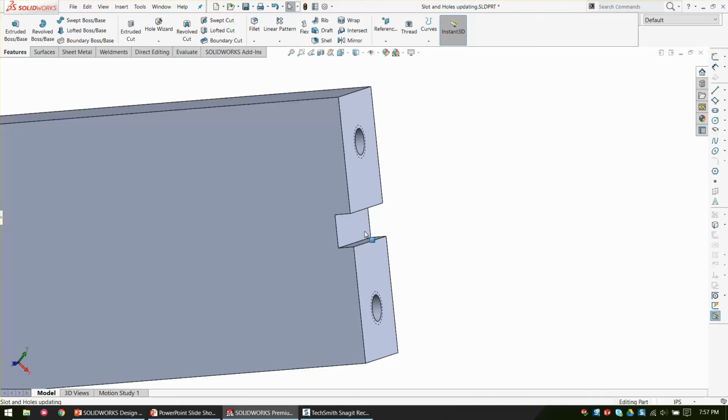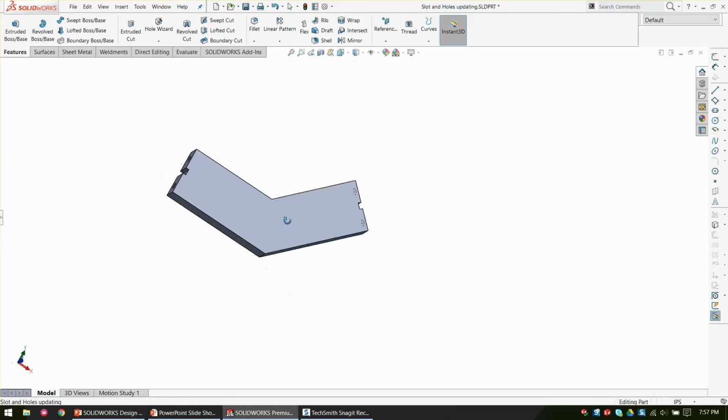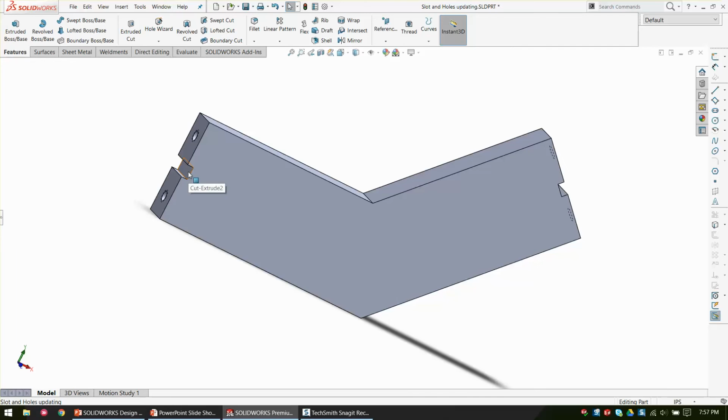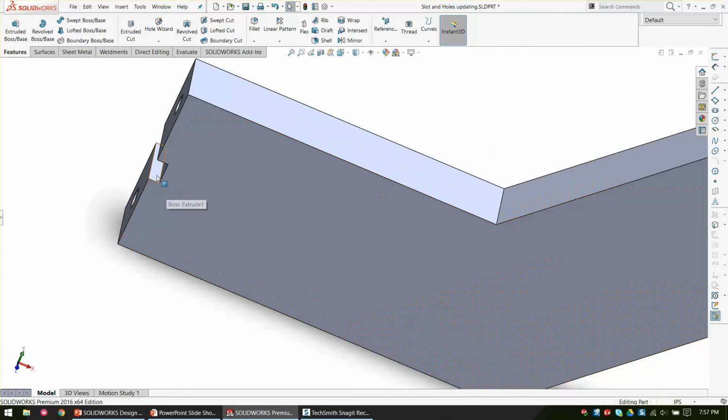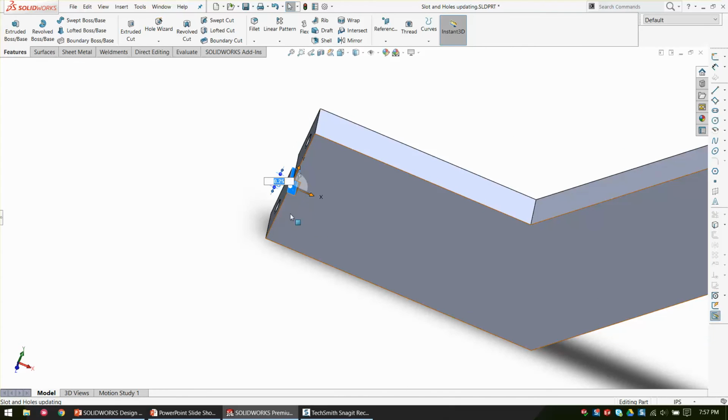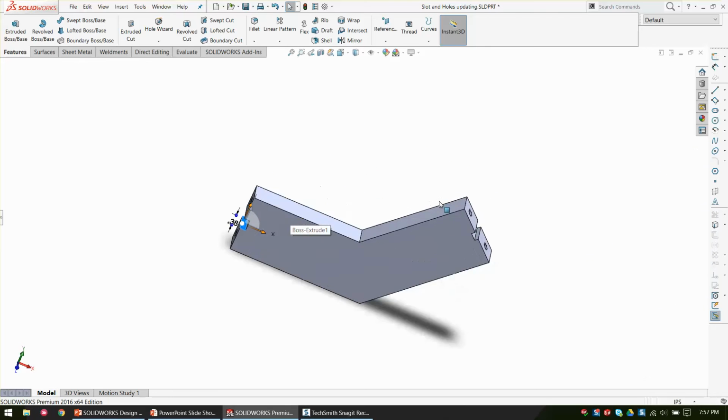Okay, why is that not good design intent? In the beginning I said we want the same one as the one over here. Just change one, you gotta go to the feature to change the other one. Right, because if I change this from 1/4 to 375, this one ain't moving.